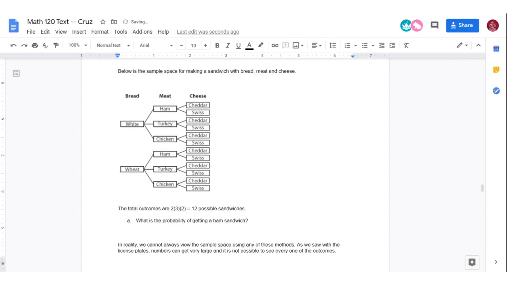So again, I'm trying to get you used to using the counting principle, because those counting methods are what we're going to use, since we may not always be able to see these. Most probably we won't be able to see these. Because you notice how that fills up the screen pretty well. Let's say you wanted to add something like mayonnaise or mustard. Well, all of a sudden you're going to have a much larger tree diagram, where you have things real small where it's hard to see them.